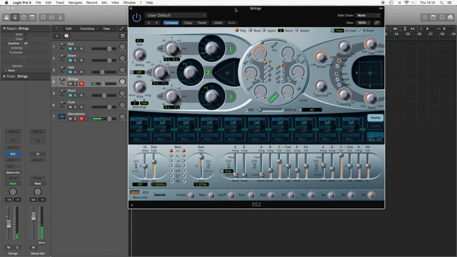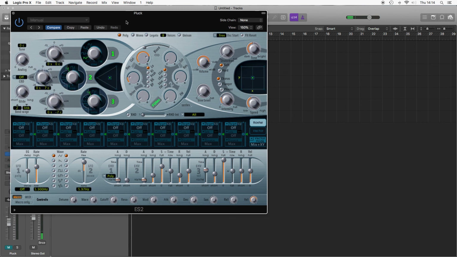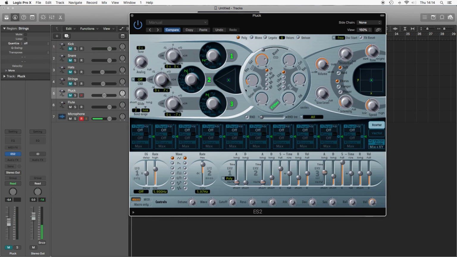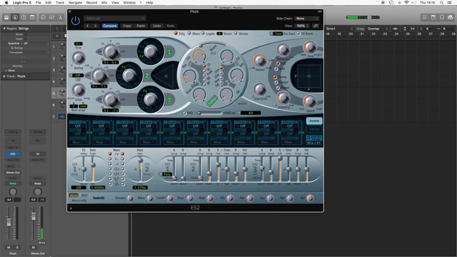As an alternative, you could try and make more of a plucked or pizzicato string sound. So I'm going to copy the settings and paste them onto my plucked channel below. I'm going to keep the oscillators the same, keep the filter the same, but what I'm going to do is change the shape of the sound. If it's a plucked sound, it's going to be a fast attack and little to no sustain. Keeping everything else the same, you're just varying up this envelope.